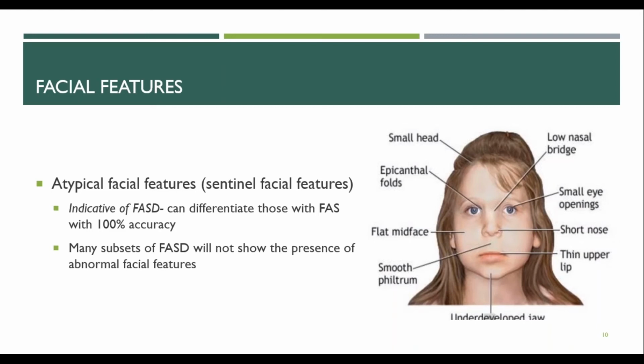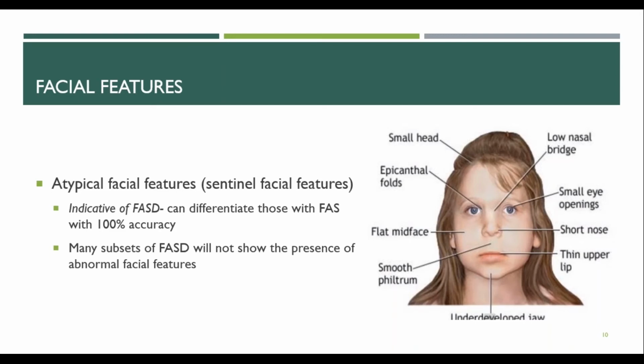And then we have the area of the eyes. We have what we call epicanthal folds. Those are the smaller eye openings, and that is also very specific to fetal alcohol syndrome. We will see a flat mid-face. Again, we will not necessarily see cheekbones, because alcohol impacts the midline, and therefore it prevents the formation of other parts like those cheekbones, and it flattens the middle part of the face.